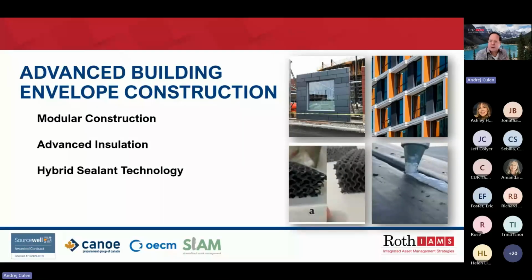Construction materials and assembly methods are also advancing for optimization of the building envelope control layers. Some of these include modular construction, prefabricating building envelope components off-site to increase precision, speed up construction, and reduce waste. Advanced insulation, developing new insulating materials to significantly improve thermal performance and reduce heat loss. And there are also hybrid sealant technologies, like new sealants made from modified urethane acrylic that are durable, low VOC, and designed to create a better system with building wraps.